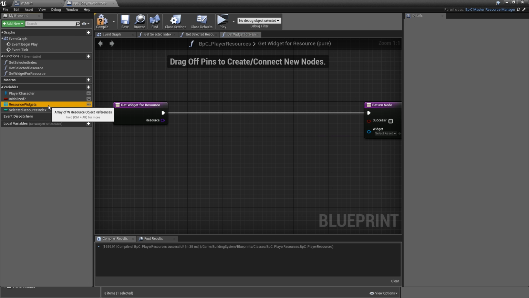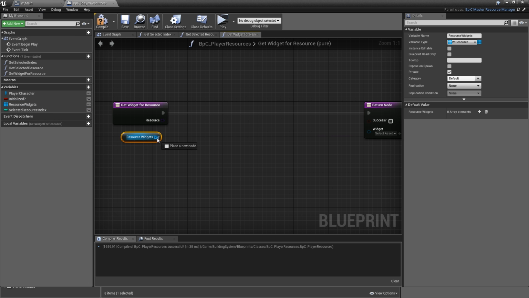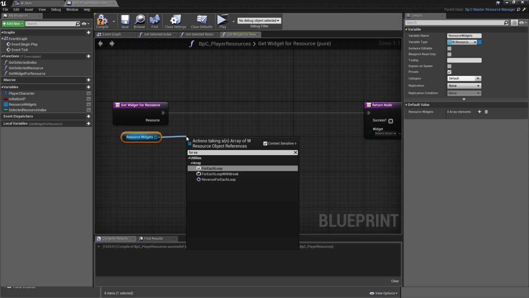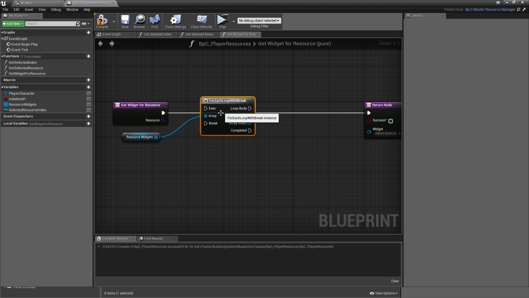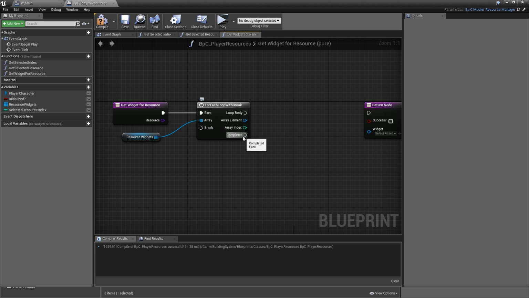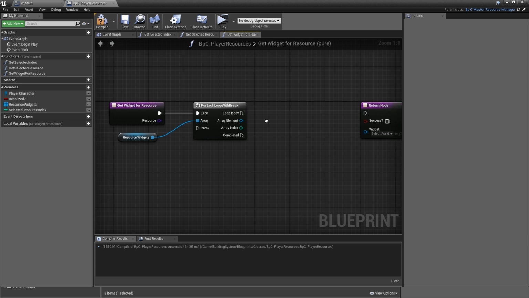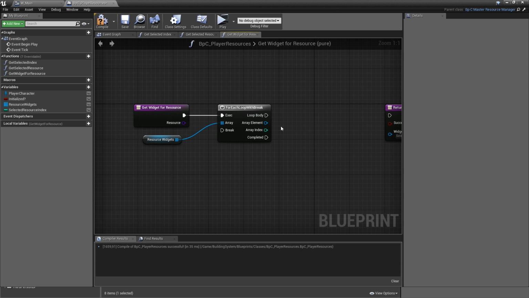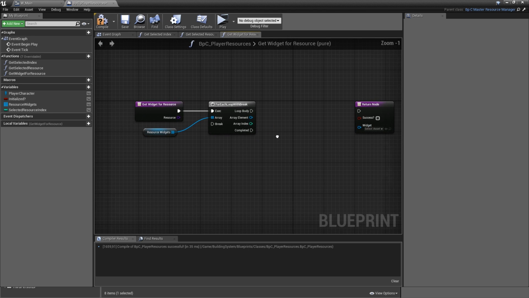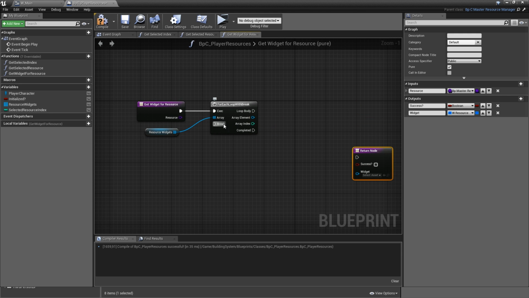And to find that widget, we drag in the resource widgets array. And then we will run a for each loop with break. In that series here, we haven't used that node yet. So basically that's just a for each loop with the exception that you can execute logic that will go into that little break execution here. And once that is reached, it will automatically go to completed. And we are using this loop in this case here because if we found a resource widget, we don't want to cycle through all of the other widgets until we go to completed. So just to increase your performance by a bit, we will then break out of the loop.